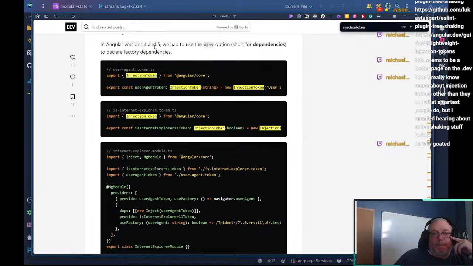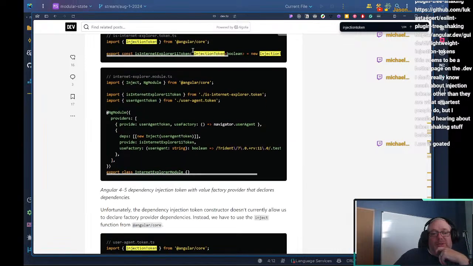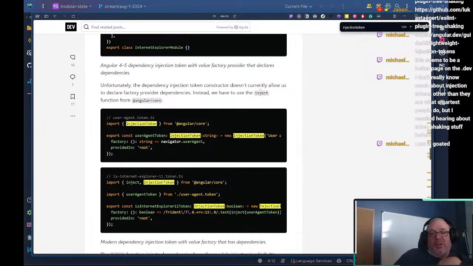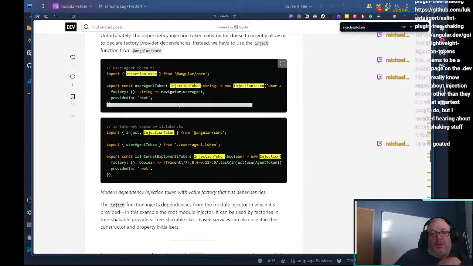We had the deps, short for dependencies, to declare factory dependencies. Dependency injection token constructor doesn't currently allow us to declare factory provider dependencies. Instead, we have to use the inject function from Angular core.